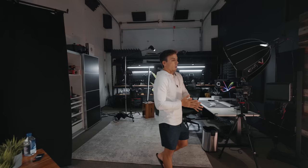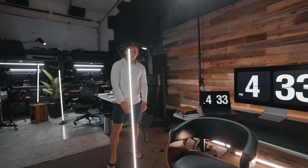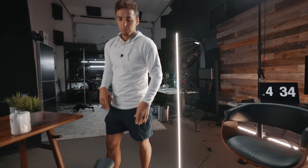Over here in the backdrop, these are the FTF Gear floor lights that I use almost always on all my talking heads. I'll just bring this in nice and tight, just out of frame. Sometimes I'll put it in frame, but this is just going to be a nice little rim light on the back of my head, just to help outline me from the back. And they're also really aesthetic looking in an office space. So I have 3 of these.